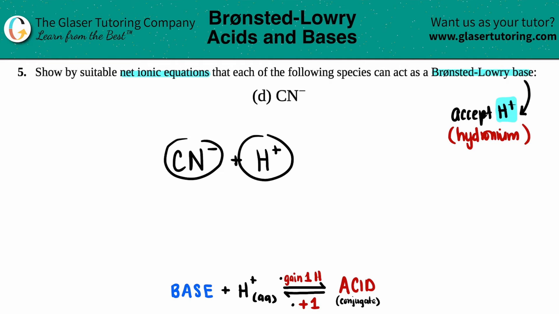Now anytime you have a charged ion in a net ionic equation, that's always going to be aqueous. And also since we're dealing with acids and bases, you're also going to be dealing with aqueous material. Now, since cyanide, which is CN⁻, since that's not on my list of six strong bases, I'm going to be using the equilibrium yield sign.